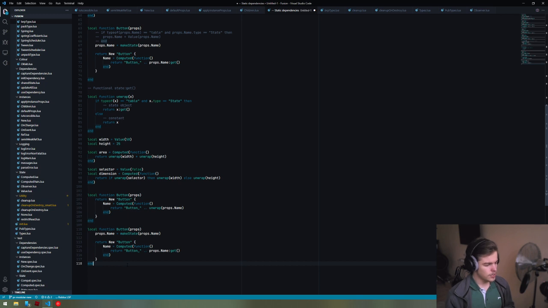I don't think I will replace get with unwrap for a couple of reasons, right? I mean, obviously the first reason being that, like, we need a standard interface for state objects anyway, because if a third-party library were to introduce their own state objects, I mean, Fusion has no knowledge of what the third-party library is doing, so the get method is a very nice standardized interface for at least Fusion to access these state objects' values for you. Whereas the user only has to be concerned with unwrap.